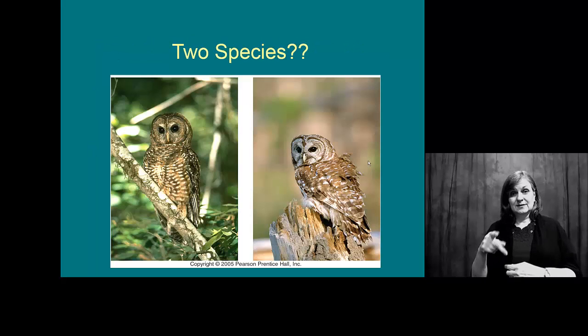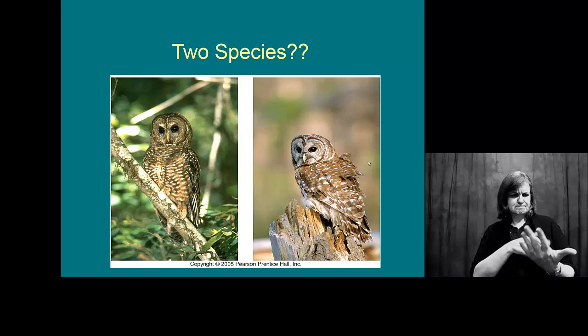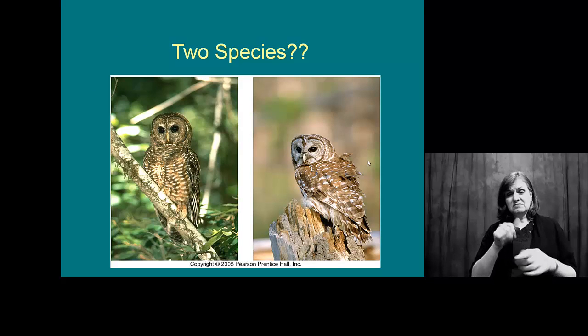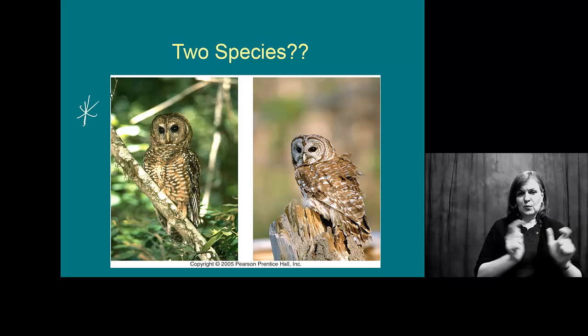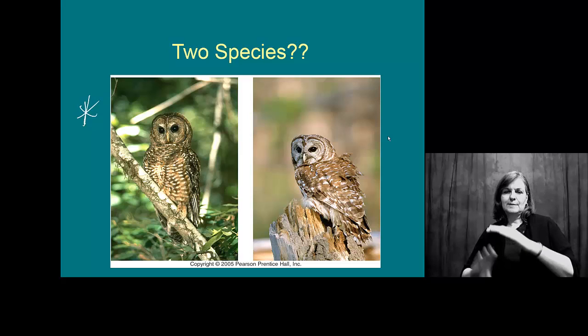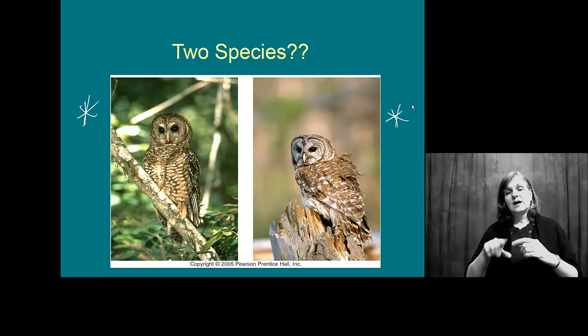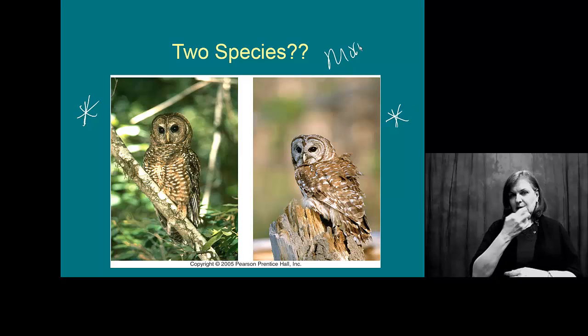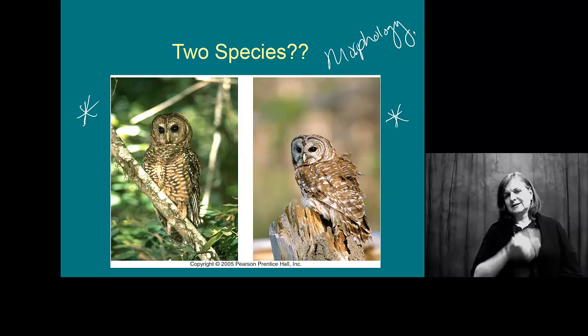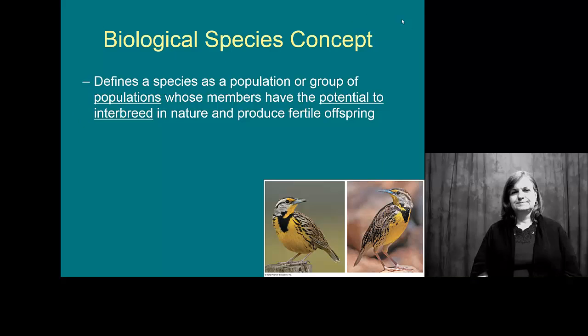Who knows? Are these two different species? Based on their phenotypes, just looking at these, you might suggest not. You might say, no, they're the same species. Actually, they're different. One is actually an endangered species and is very protected. The other is just a basic barn owl. So when we look at this process of trying to define species on phenotype or morphology, you'll find very quickly this doesn't work for us.